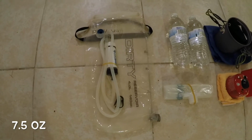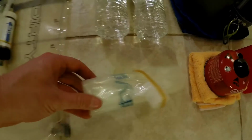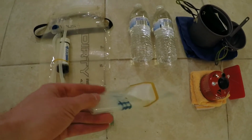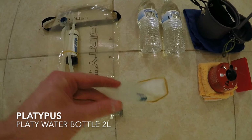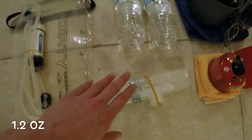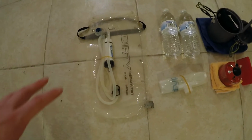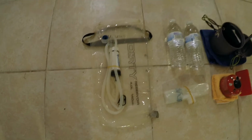Now what I do is I leave the clean water bag at home, and I substitute it for a lightweight 2-liter Platypus squeeze bag. It weighs only 1.2 ounces, so it's really nice and lightweight, and I think it's a good trade-off just to go a little bit lighter weight and still keep the system nice and streamlined.